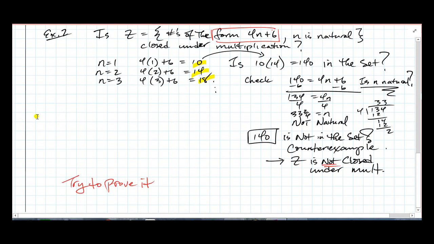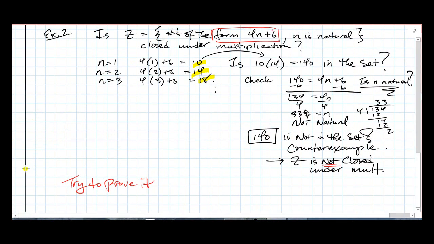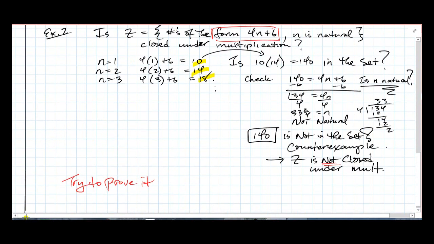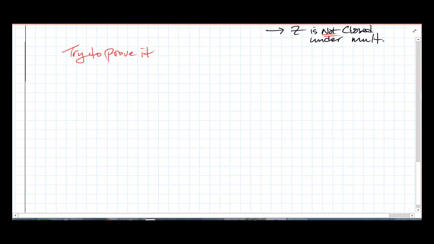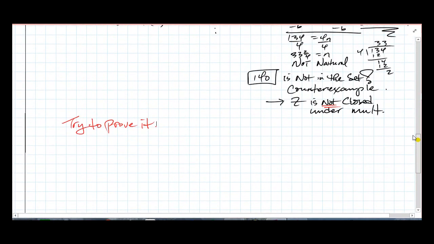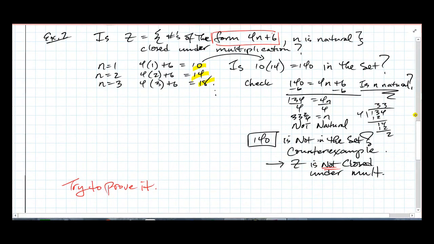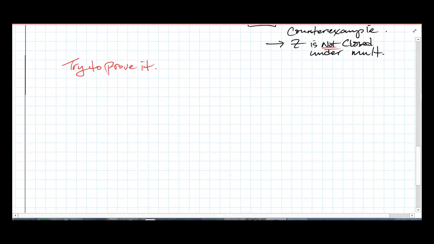And that's important that you guys know. Proof by contradiction is a mathematical proving technique. It's called proof by contradiction. You may have seen it in geometry, but it depends on your instructor and how detailed they got. So let's try to prove it just for funsies. Let's take two numbers of the form. Remember, the form for this one is 4n plus 6. So 4 times the natural plus 6. So here we go. We're going to try to prove it, and we're going to show a contradiction.